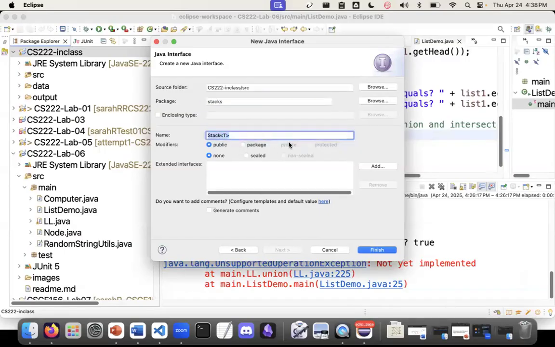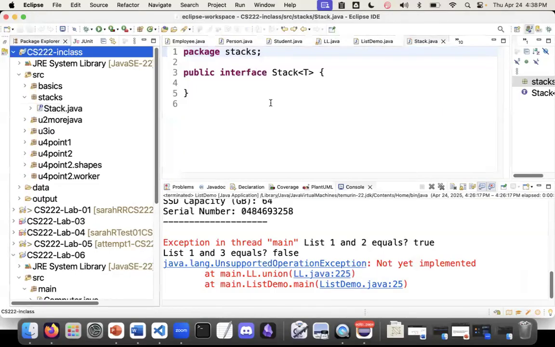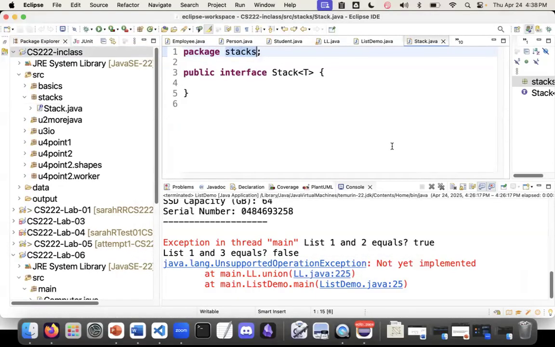The name is capital S stack with angle brackets and T in the middle, and then finish. Make a new interface. Okay, so in our in-class project, we make a new interface. What about the package? I've created a new package called stacks.